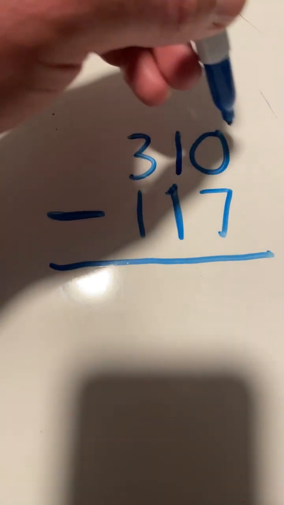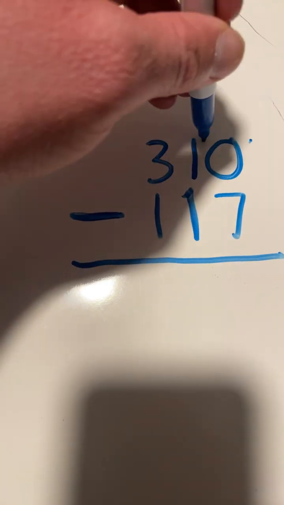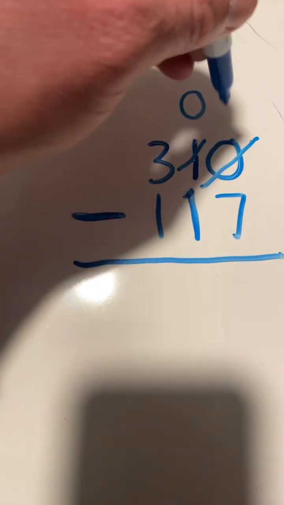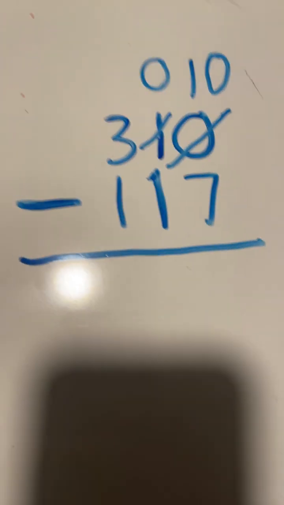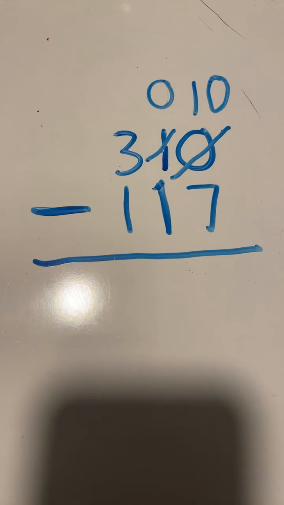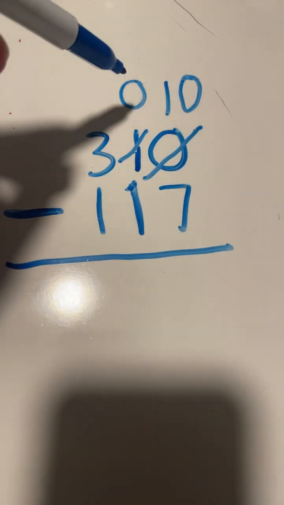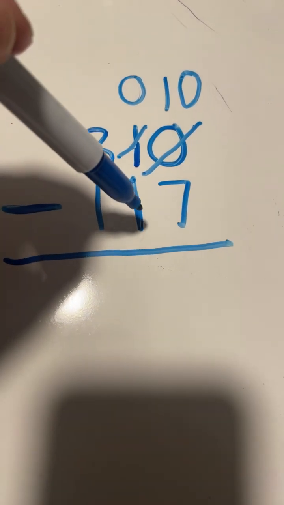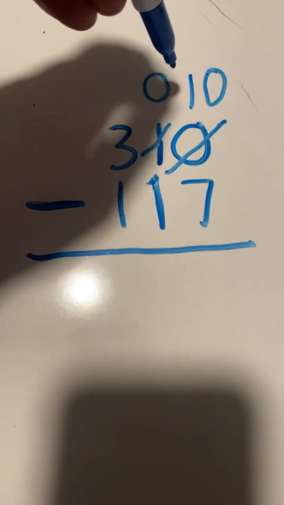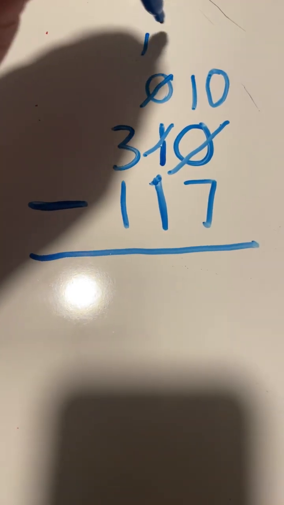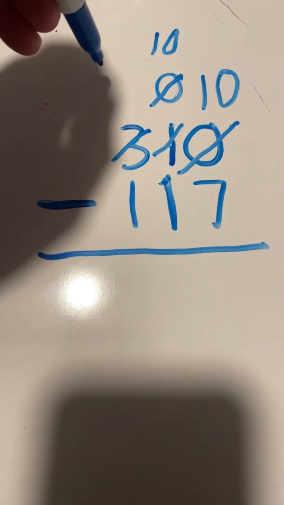So we're going to take a 10 from the tens place. The 1 is going to become a 0. The 0 is going to become a 10. Now that we've regrouped, we're going to check it over. This is where it gets tricky though. Because we took a 1 away from the tens place, now the number in the tens place on the bottom is bigger, so we do need to regroup one more time. The 0 in the tens place is going to become a 10, and the 3 in the hundreds place is going to become a 2.